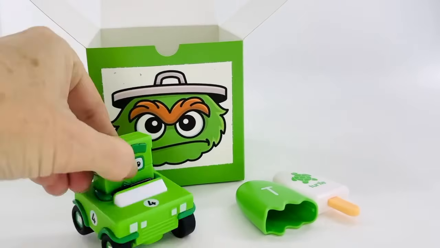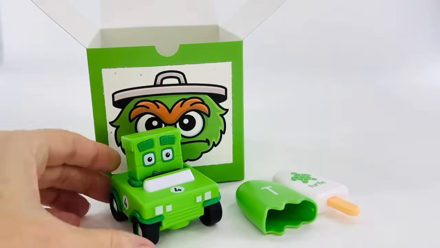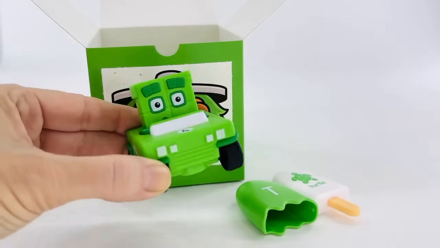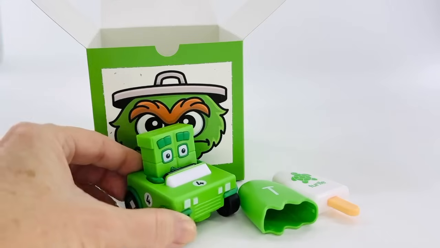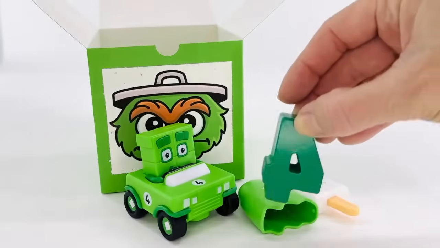And here's a number block car. Which number block car is this? Let's count the lights in the front. 1, 2, 3, 4. It's number block 4, and it's green. Oh, look, here's another number 4. It's green also.